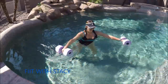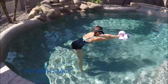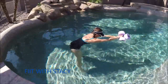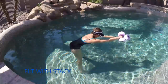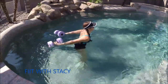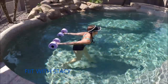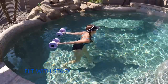Bring both feet to the floor, stand really tall, and then you're going to take your buoys and crisscross your hands in front. And I would like you to just do a forward fold, so you push those hands out in front of you and open the shoulder blades. Now you're facing down towards the water, face is not in the water, you're just facing down to open the back muscles. And then go ahead and bring those buoys behind you. You're going to bring the palms to the sky, and just let that open up the chest and the shoulders. Again, try to look forward, stay long and strong.